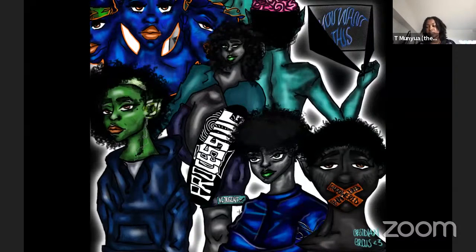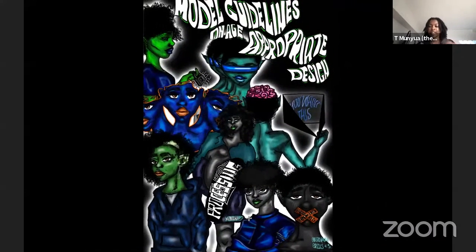Likewise, also with the minimal processing footprint, I made it a really big literal footprint in the middle, under this person's shoe. Because again, I'm juxtaposing minimal and maximum processing. So this image is really big because we're trying to focus on using a minimal processing footprint, processing only the information that is needed. But a lot of the time, more information than is needed is processed, which is why the foot is so big. It's kind of challenging that idea. And that is what's happening with the second character.